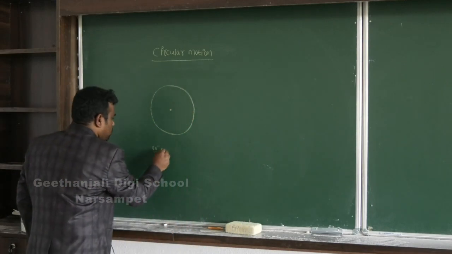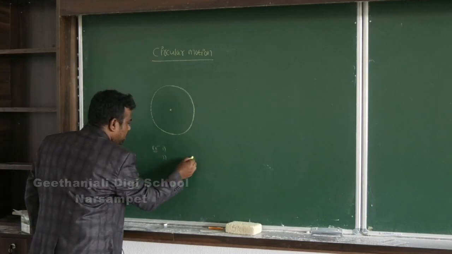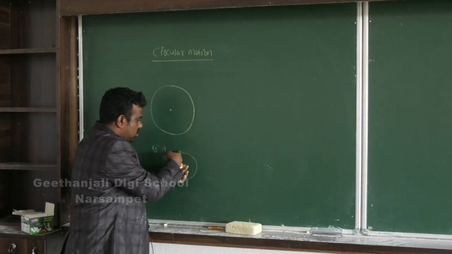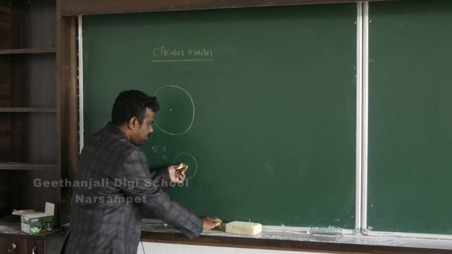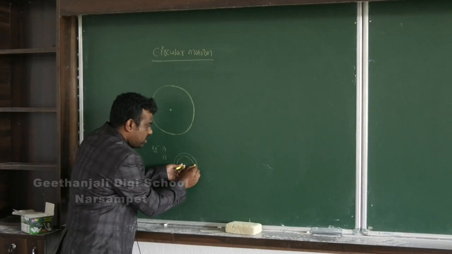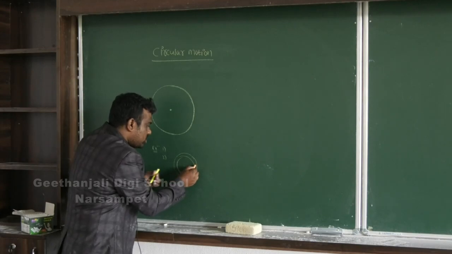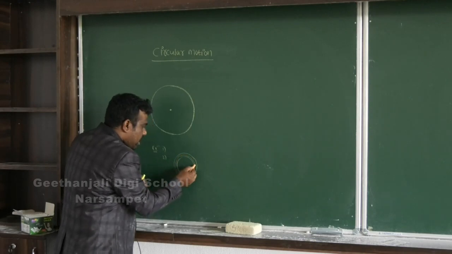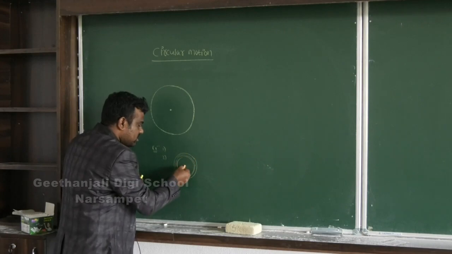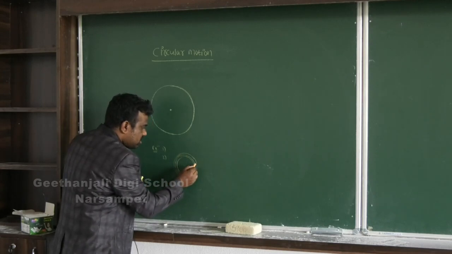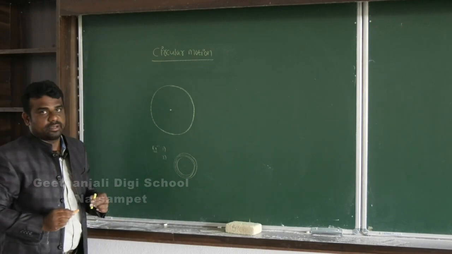And one more example, let us consider a wheel rotating about one axis like this. A wheel is rotating about this axis. This is the wheel. If I take any particle or any point on the wheel, the motion of the point on the wheel is an example of circular motion. Why? As the wheel is rotating about one axis, this particle moves in a circular path. So the motion of this point is an example of circular motion.